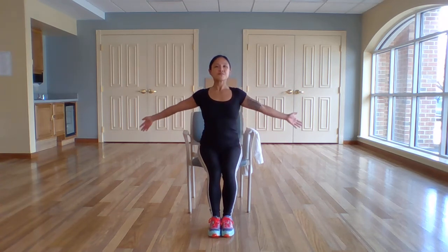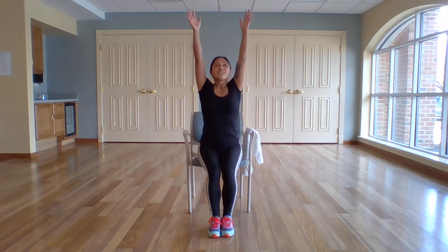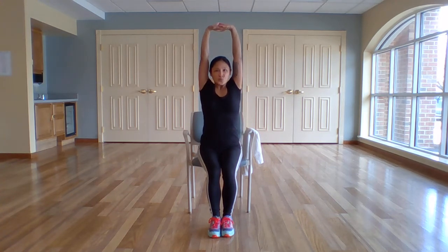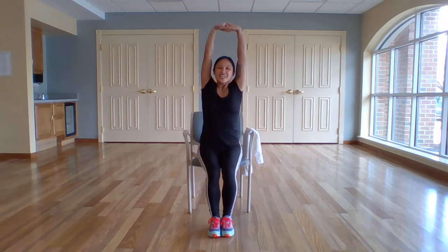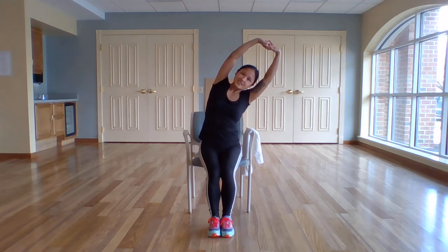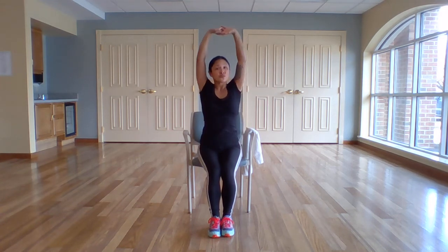Take the arms up. Interlace the fingers one more time. Turn the palms up towards the ceiling. Reach up to the ceiling, keeping the arms in line with your ear. Maybe you can even touch your ears with your arms. Take it over to the right. And take it over to your left.